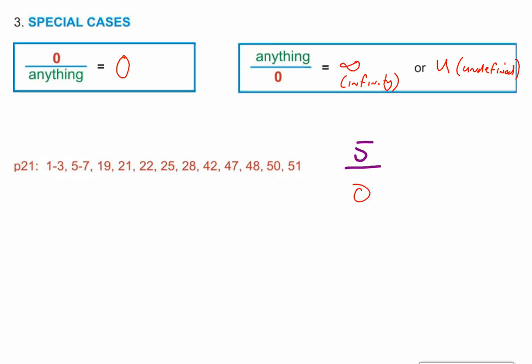I'll take a moment to explain why some educators don't want to say infinity. So again, look at the board. If I had 6 divided by 2, we all know the answer is 3, right? And they want you to be able to check by multiplying these two together to get back to that number. Does 2 times 3 get you back to 6? It does. But look, are we multiplying or are we dividing? We're dividing. So I really don't care if the check doesn't work. I can still divide. But that's why some purists say, no, undefined.